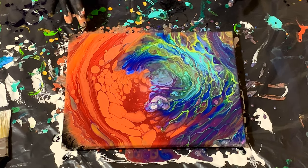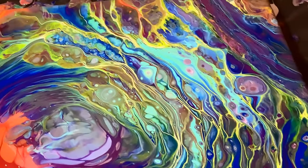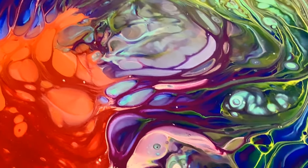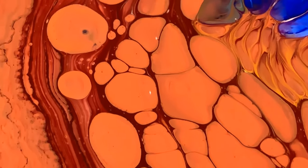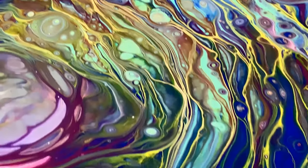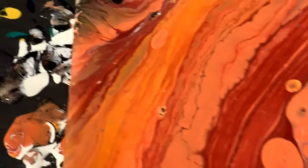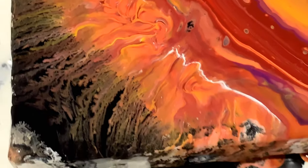Before I torch this, folks, I'm going to bring the camera down and show you guys. Look at how this is set up. What? Look at that. This is one of those paintings that you just don't even really want to touch. Really big cells. Wow. Beautiful. Look at all the green spider webbing through here. Even the black along the edges is pretty cool. Definitely cool.